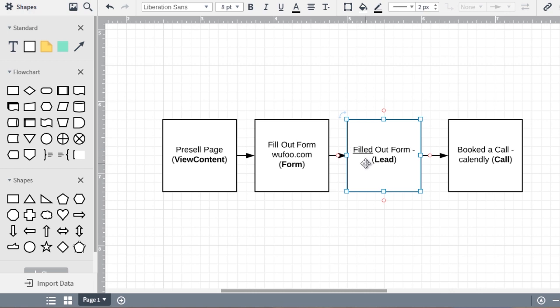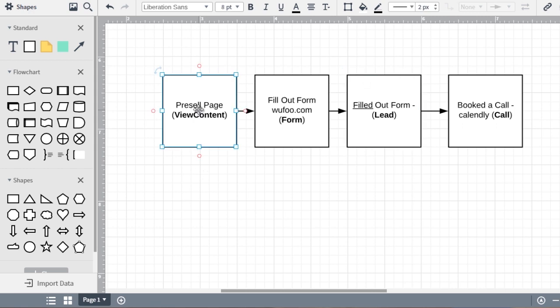Now, you could create custom audiences, kind of like the purchase funnel, and say, okay, people who have visited this page but have not visited any of these pages, let's retarget them and get them to fill out the form. You can create a custom audience next and say, anybody who has filled out this form but has not booked a call, let's do a retargeting campaign to remind them to book a call. So anyone who lands here, you can create a different custom audience and maybe warm them up with really good content.